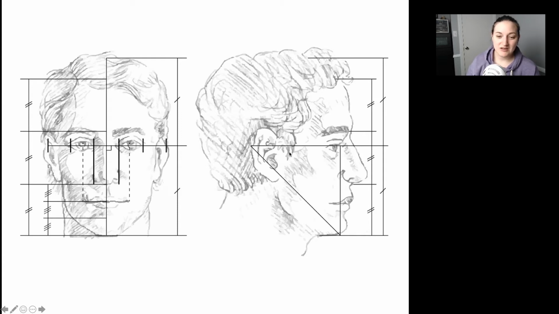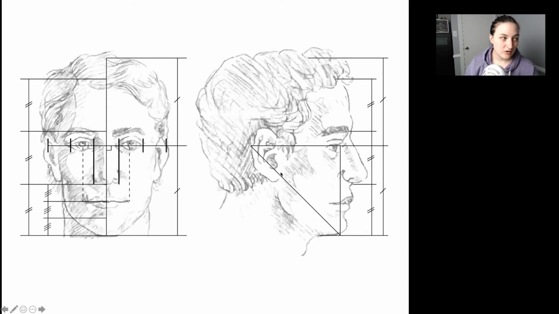profile view. But as far as how far back it goes, if we draw a straight line down from the eyes, we can take a 45-degree angle from this point, where it intersects the chin line, and a 45-degree angle from here over, and that's the general placement of the ear.